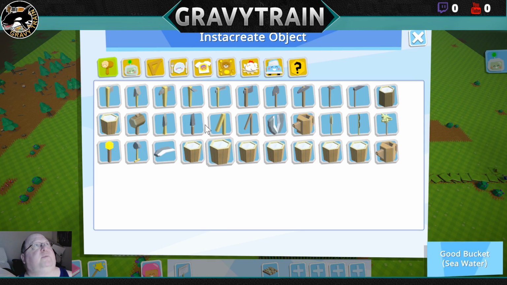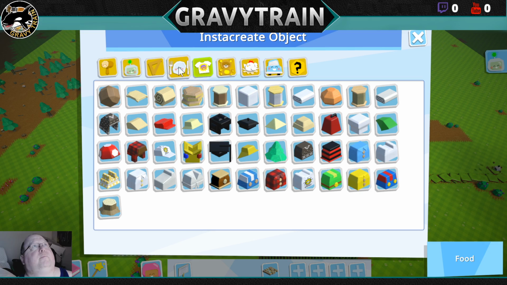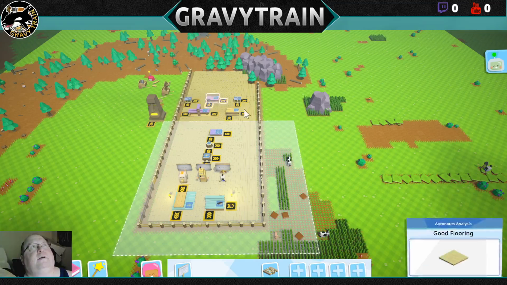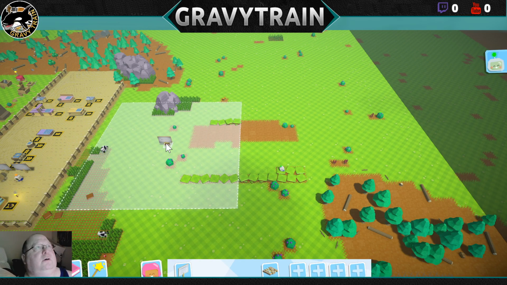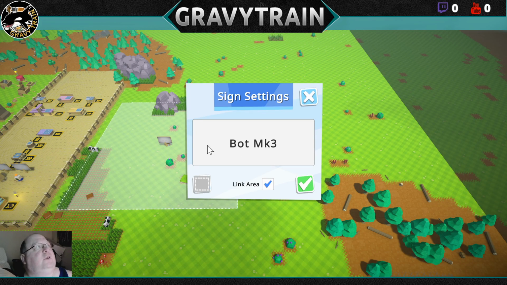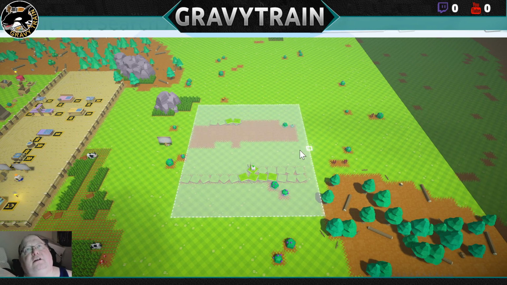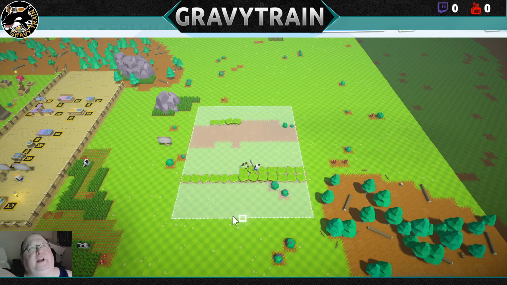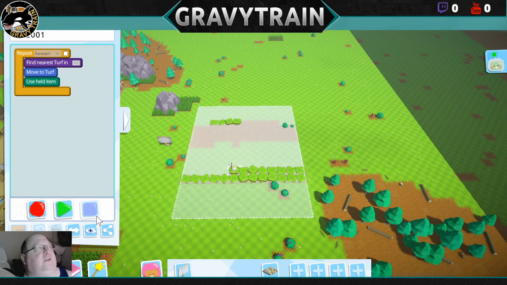So let me give myself a sign. I'm going to go over here. Pick this up. And of course, I moved the wrong sign, but that's fine. So now I'm going to give this bot, or this sign, an area that corresponds to the one that I want to do work. And mind you, the signs are limited in area, so we'll say okay, okay. Now we're going to stop this guy.